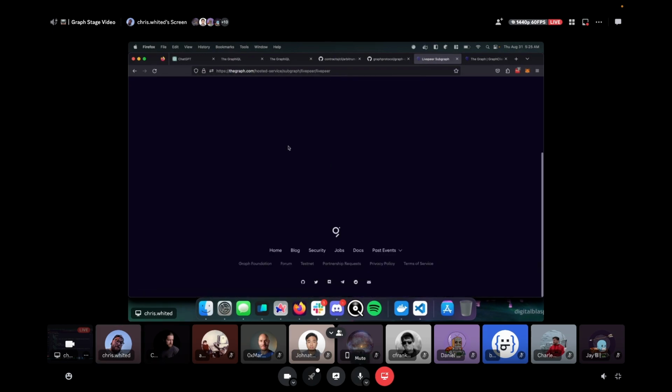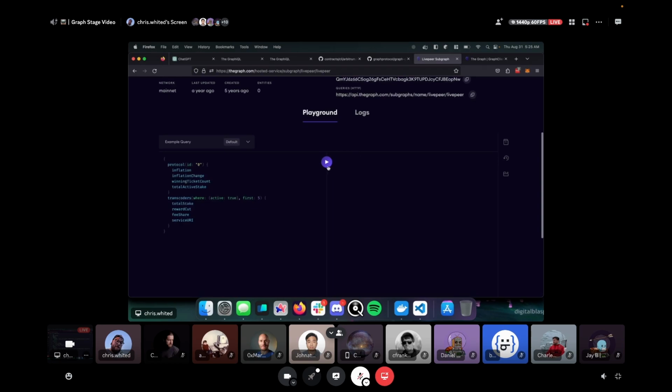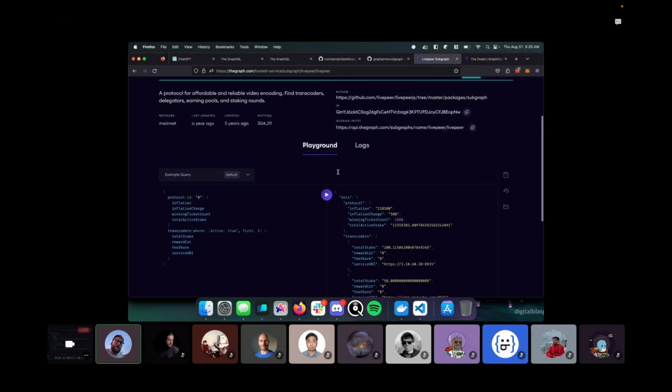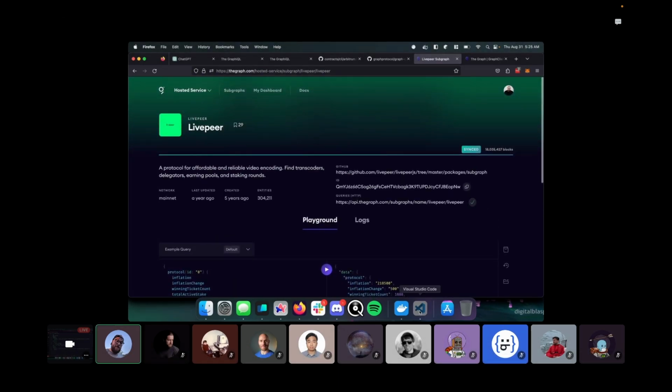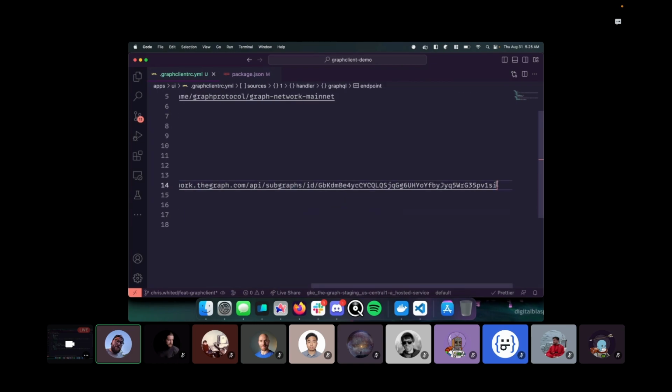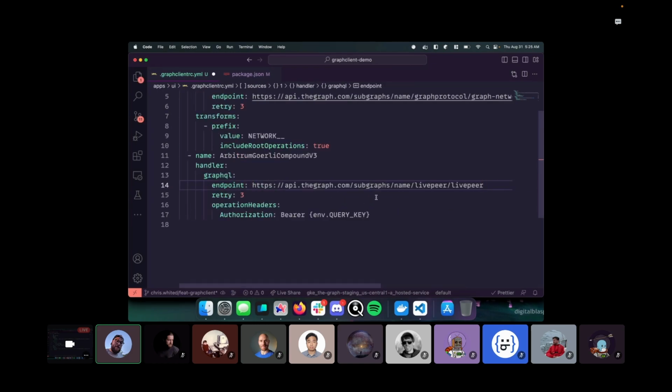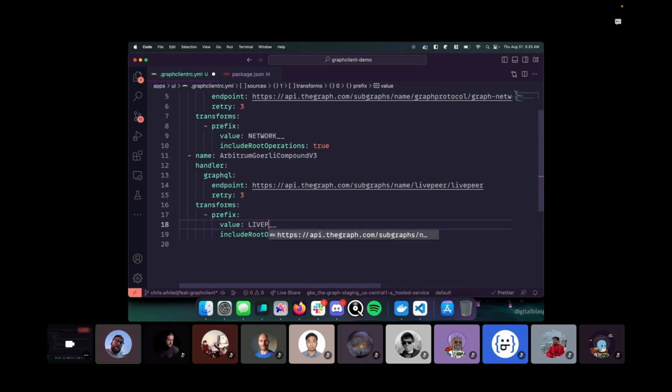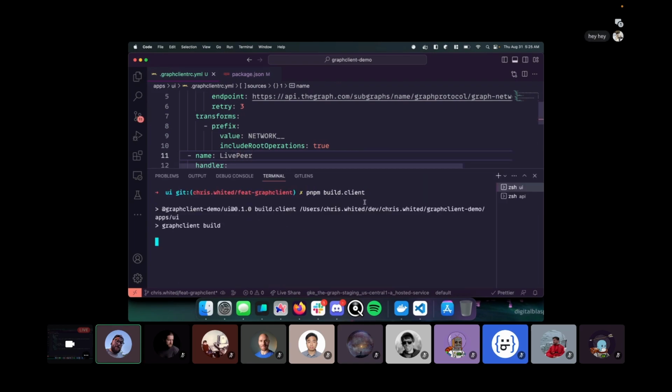I'm going with Livepeer. Let's make sure that this is running. Okay, so I'm going to grab the Livepeer API here. I'm going to switch from compound and then figure that out later. I'm going to re-grab my transform. I'm going to name you livepeer. I'm going to name you livepeer as well. And then I'm going to generate my client.